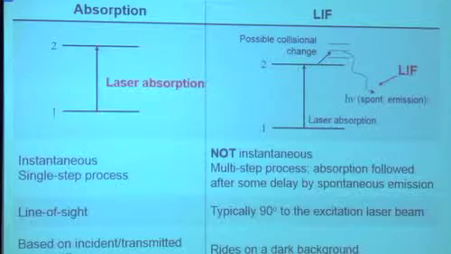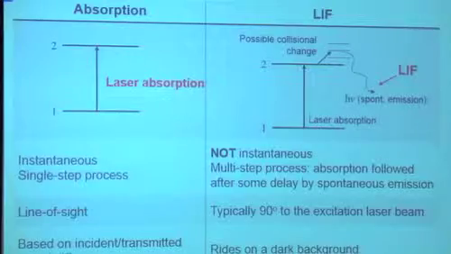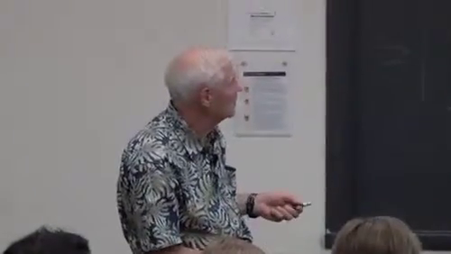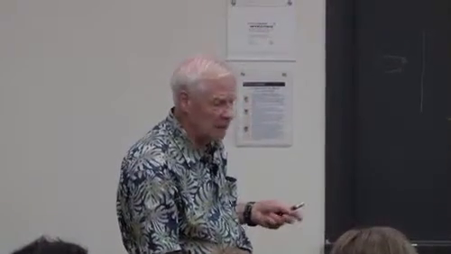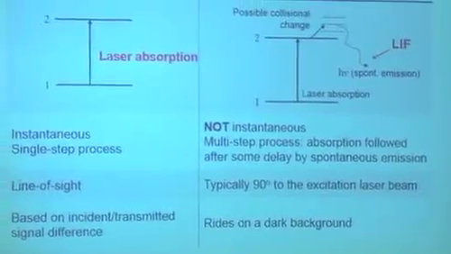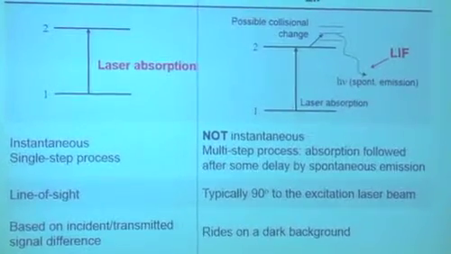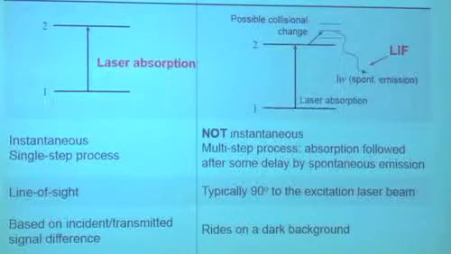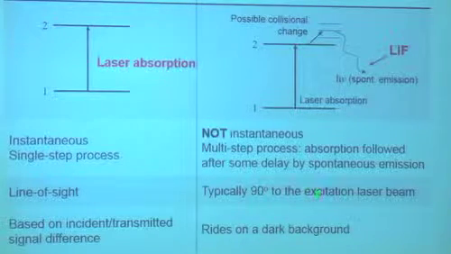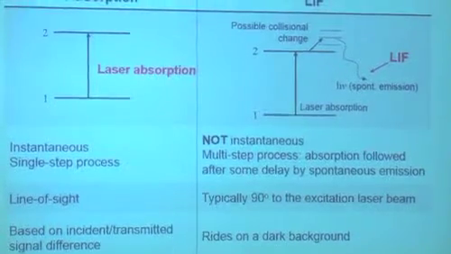And that actually turns out to be important too, because this fluorescence is a weak process, and your detector may not be able to discriminate between this wavelength and this wavelength, and so you have to block that light somehow. And so that shift in wavelength turns out to be a way of avoiding the problem of competition from your laser source on the detector. So typically it's at 90 degrees, typically it rises on a dark background if you've designed it right.